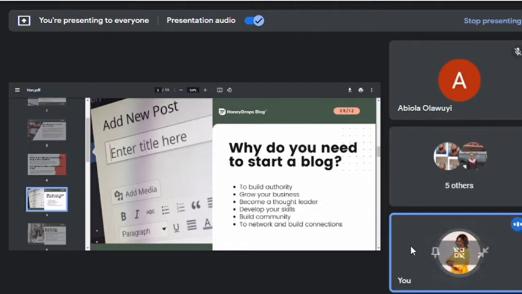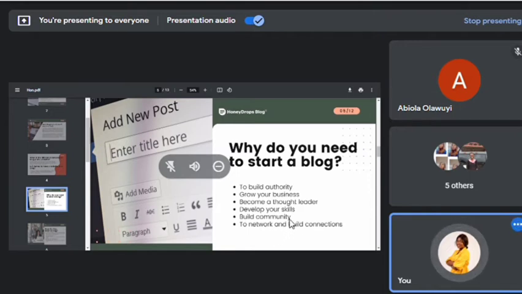And then you build a following. And there's this type of community that we should aim for. It's called a cult following. You know the way cultists are, they're always tight, you cannot break that bond, they're always there. So your blog family would follow you wherever you go. If you move to YouTube, they will definitely follow you. Like I mentioned, Dima Ome started with a blog, and now she's on YouTube and she's a big social media influencer.